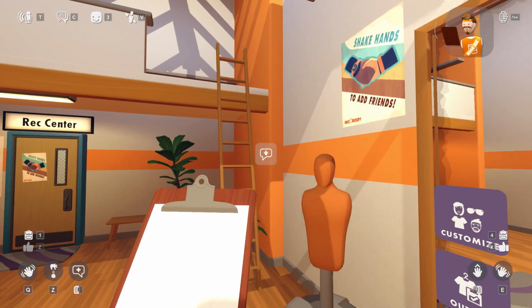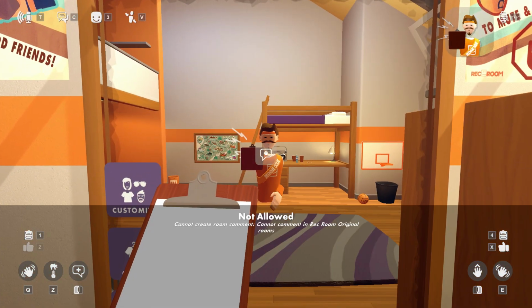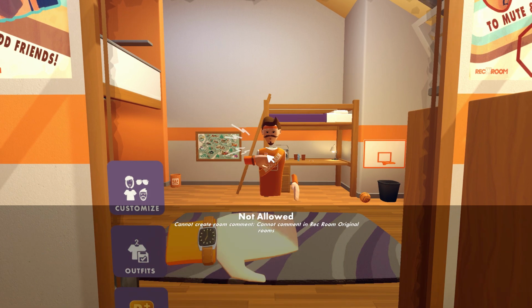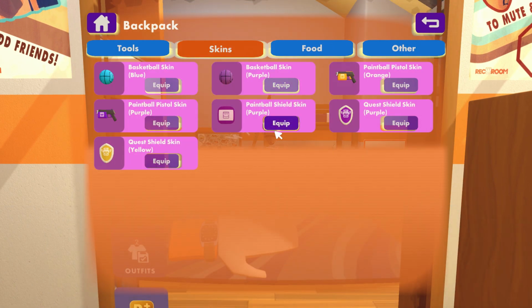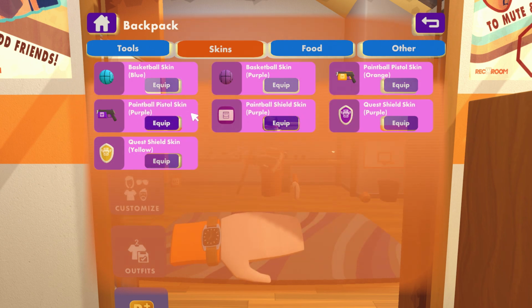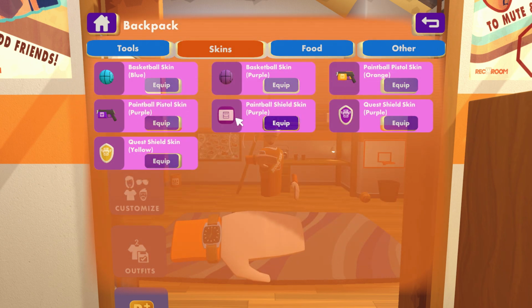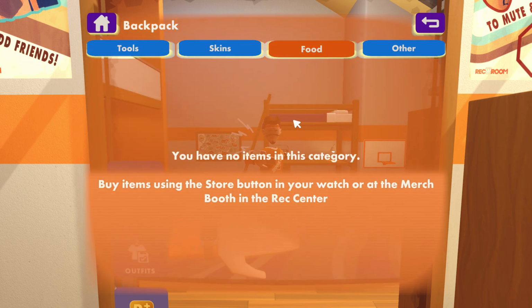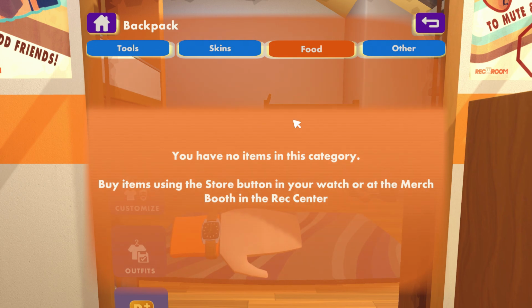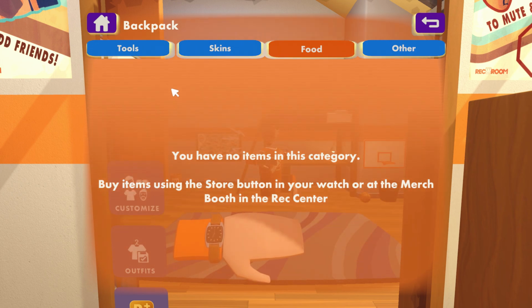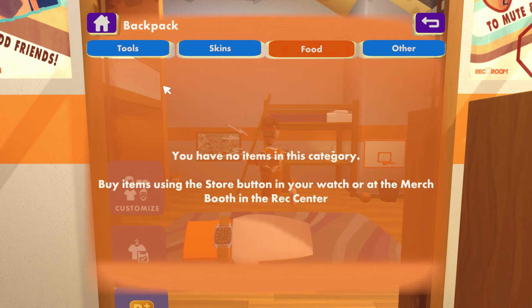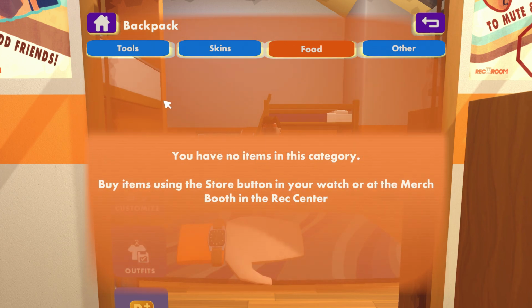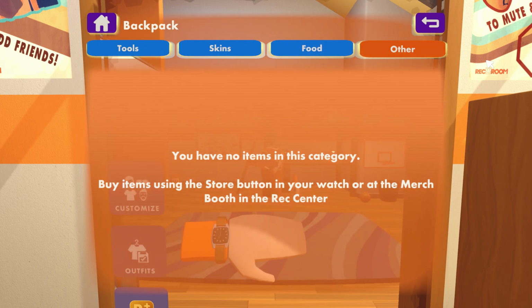Feedback tool, you can use that. This is basically where you can give an opinion on a room or something like that. Whatever you want to say about it. Skins, so this shows you kind of the skins that you have for certain weapons or items in the game that you can equip. Your food section is the kind of consumables in Rec Room, the virtual food that you can buy. That all goes here, and usually when you have it stored in here, there'll be a button that says use, and when you click on the use button, it means you'll be able to use that consumable.